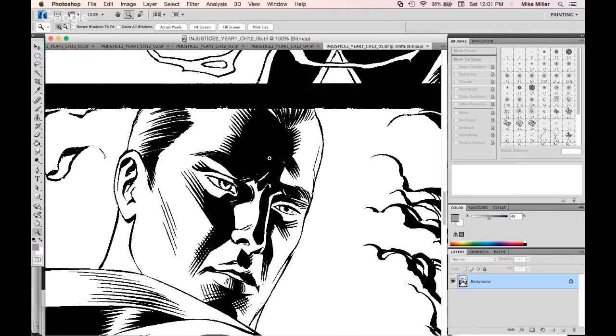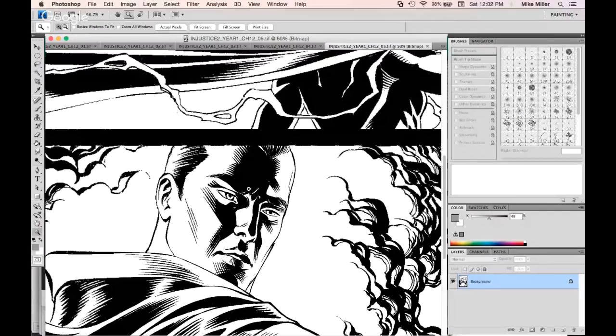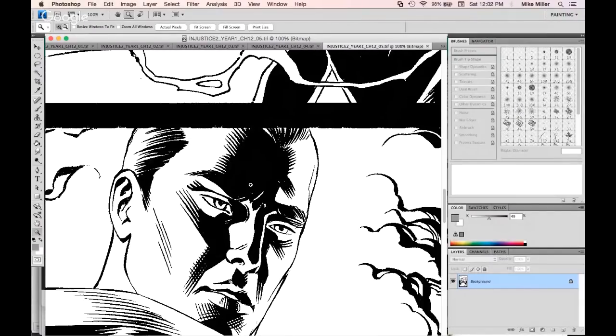Sometimes I'll have black and just use the eraser to throw some lines in there. Is that what you're doing here? No, in the dark parts? No, I just drew it out. I blacked this in and faded this out.